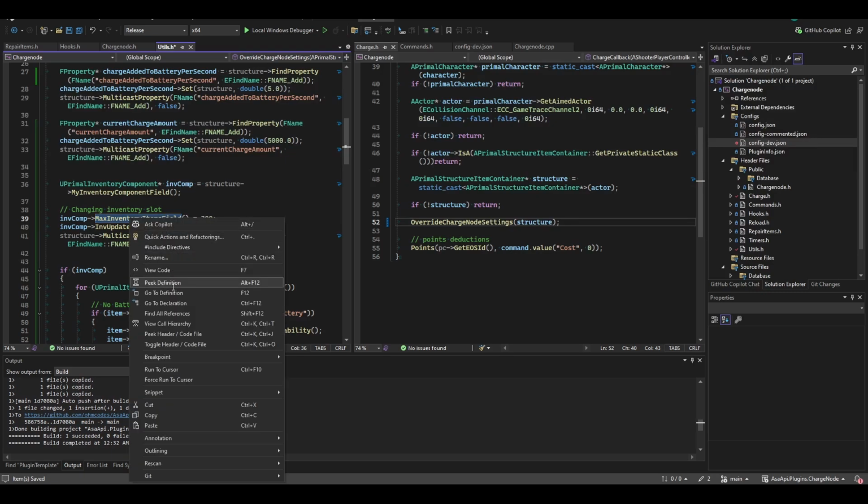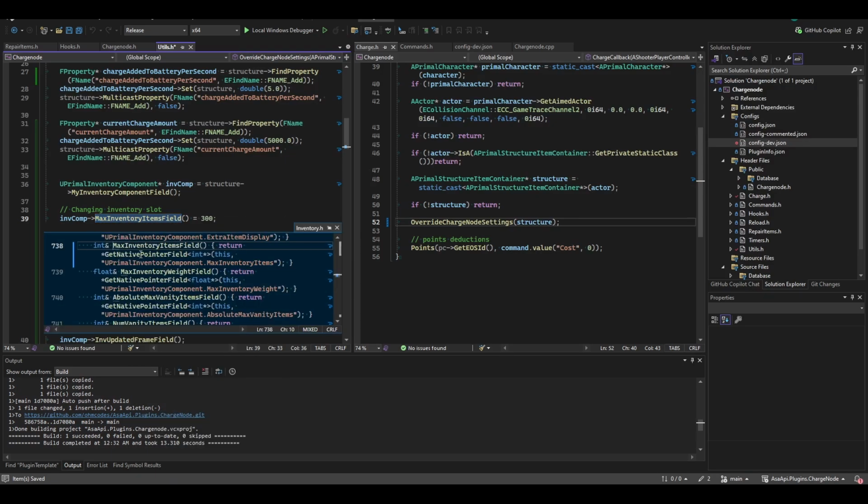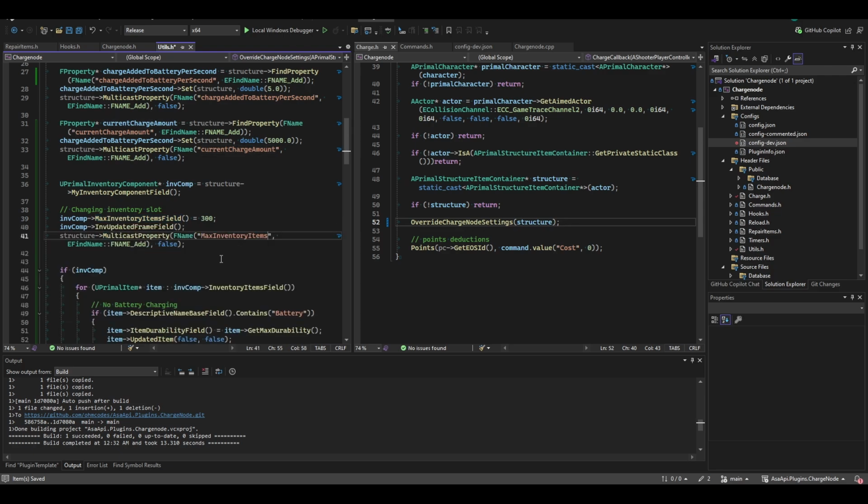Let's see this. What is the max inventory item? Okay, so I don't think that it works. Let's just find it. This is a chargeable anyway. So let's try if the charge node has this property.